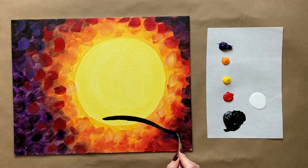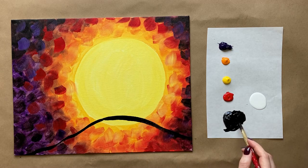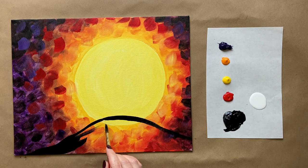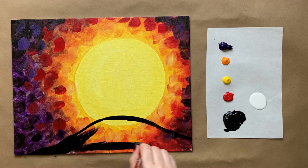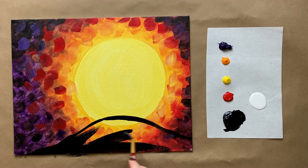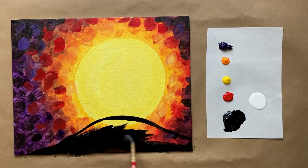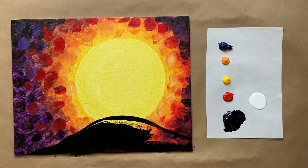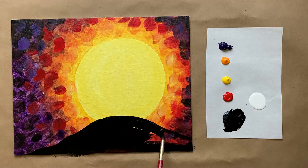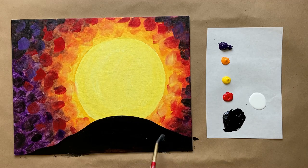I'm going to use my medium sized brush to create the little mountain that my castle is going to sit on. I'm going to have a little bit of a curved line and then kind of wiggle my way down — we want it to be pretty steep and a little bit naturally curved, as if this castle was built on top of a plateau hill that was maybe flattened but still natural on the sides. Once we get the mountain shape, we're just going to fill it in with black. A little bit of water into the paint helps everything go nice and smoothly.